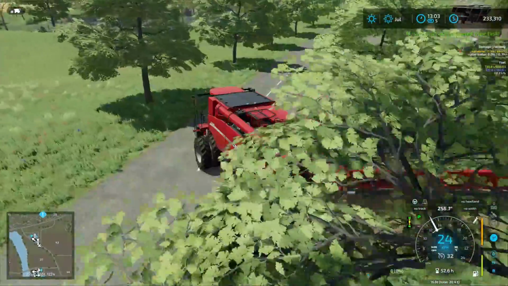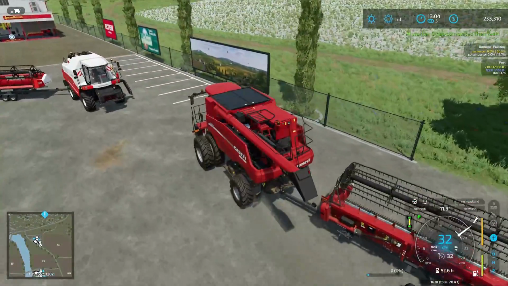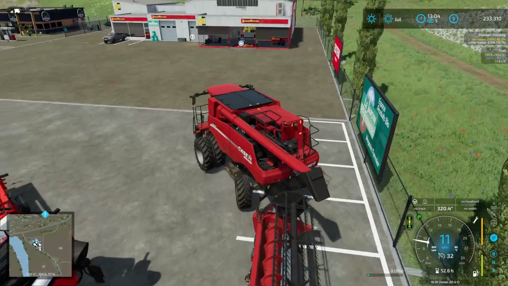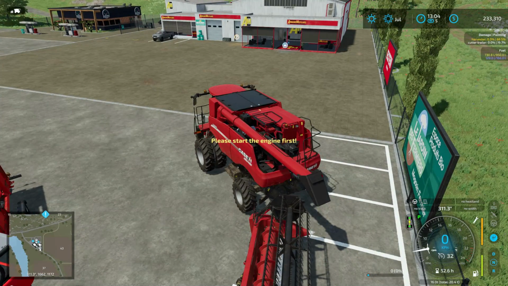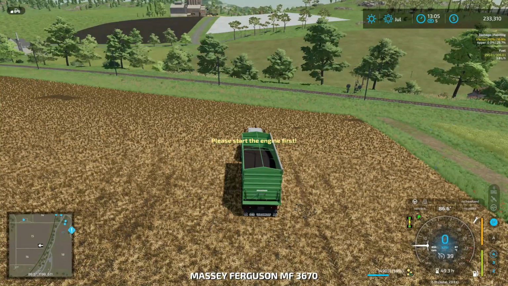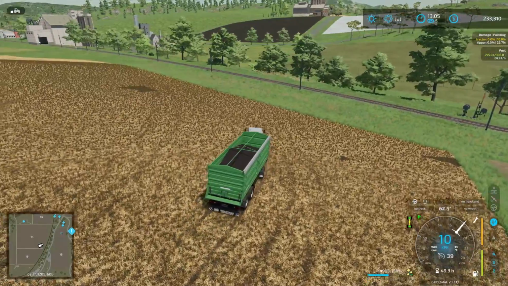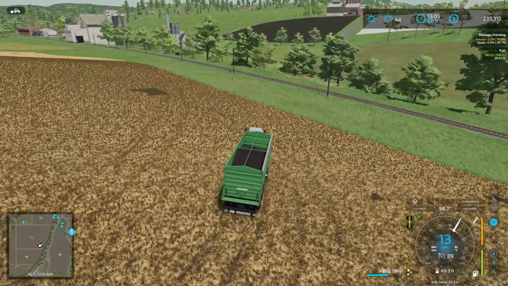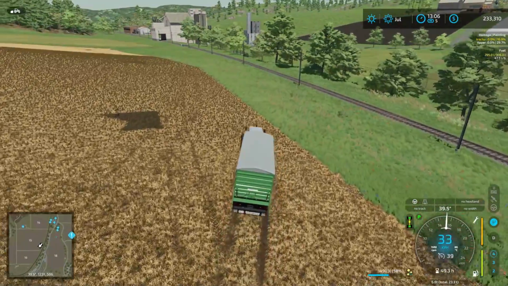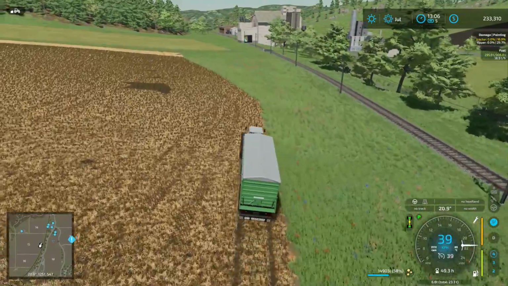Right, so we'll get this guy sort of just parked up in here somewhere. Doesn't matter too much where. What we'll do is we'll just park him there, turn him off, jump back to the Mercy. So 14,000, almost 15,000 litres. Let's see how much of that we need to finish this contract and how much we get to put into the oil mill.